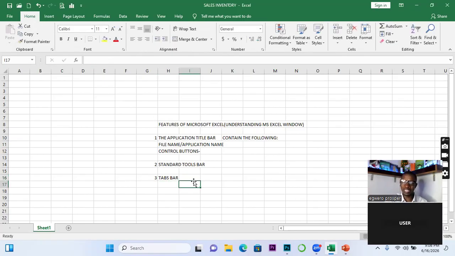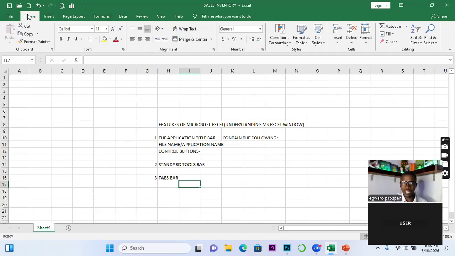So it's very important at this point to understand that there are places where users can always find instruction. The whole of this: file, home, insert, page layout, formulas, data, review, view, they are all tabs.